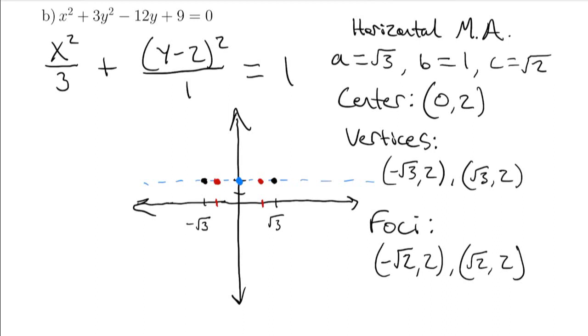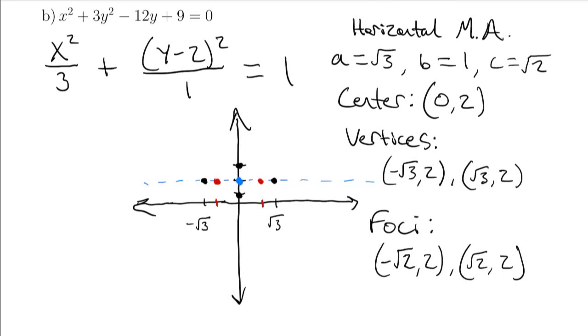Hopefully that makes sense. The last thing I have to do is use my value for b to get a couple of points on the ellipse. That's going to be this point and this point. Remember, I draw a line perpendicular to the major axis, right? And that's going to intersect points on the ellipse. So both of these are points on the ellipse, and now I'm realizing that I drew this a little bit small. I apologize.